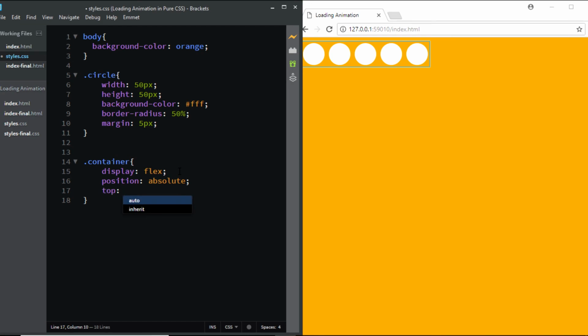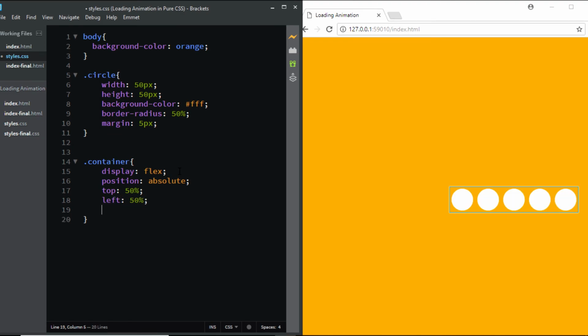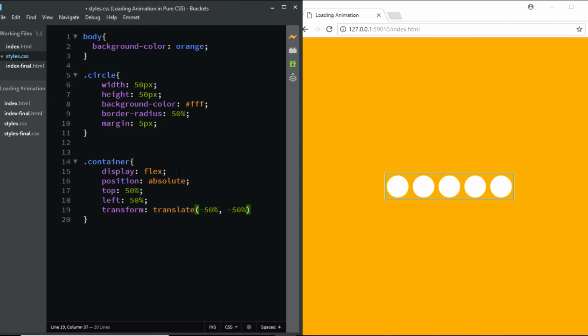I'll position it at 50% from top and at 50% from the left, and finally use the transform property and translate it by -50% on the x-axis and -50% on the y-axis. So now circles are exactly in the center.